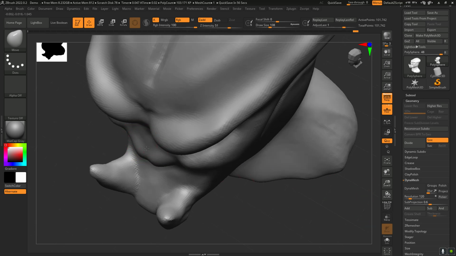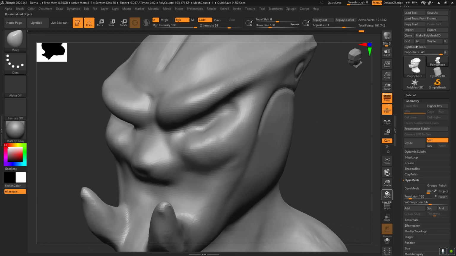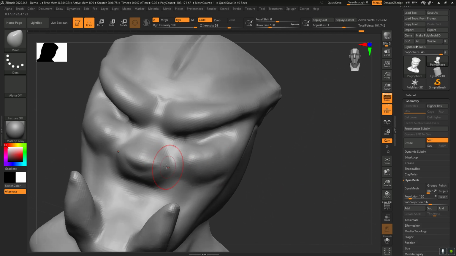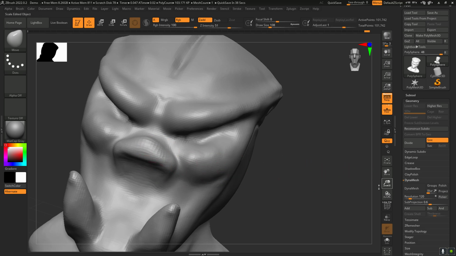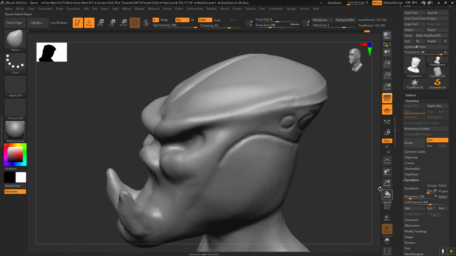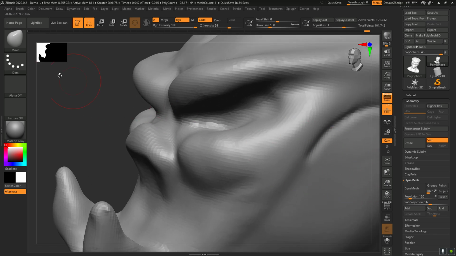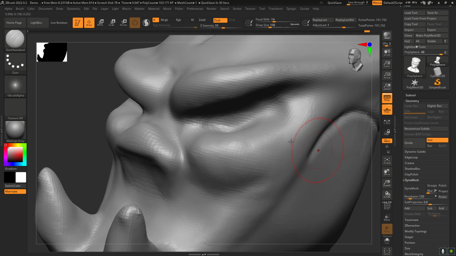So first try to create a shape. Slowly create a shape. The first thing required is the shape. Again go back to the Dam Standard, and you know how to create island areas here.